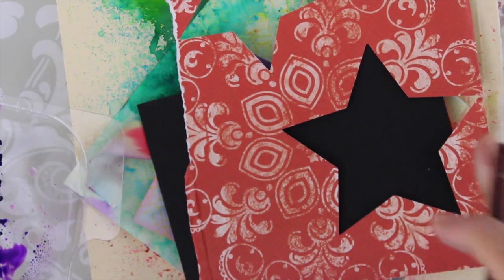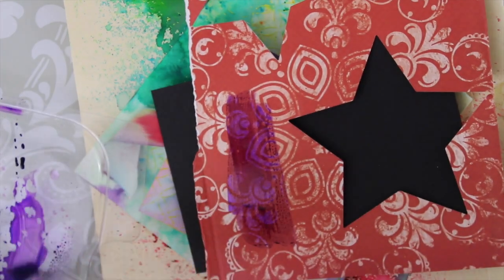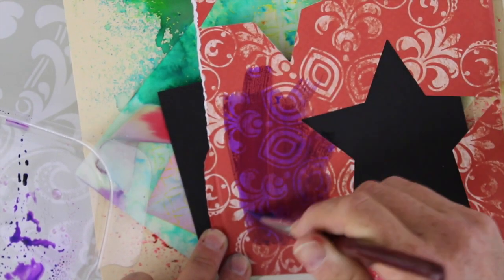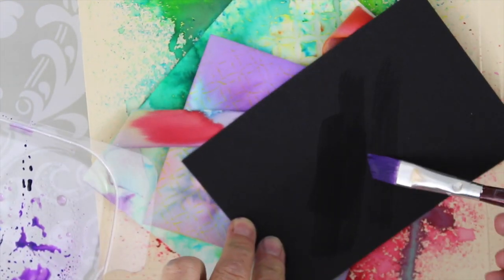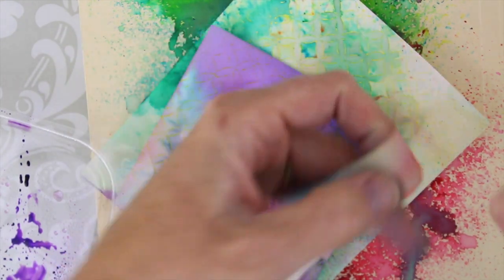Okay, so lastly, let's just go through a few swatches because everybody wants to know how it looks on different paper. I just wanted to show you that this is truly a watercolor. As I mentioned, it is not opaque, so it's a great paint for layering because it will kind of blend into whatever paper you're using. Of course, that also means that it's really not appropriate for very dark or black substrates because you just won't see it. Now, I did paint some ribbon with it, and it gives you a beautiful, beautiful effect.